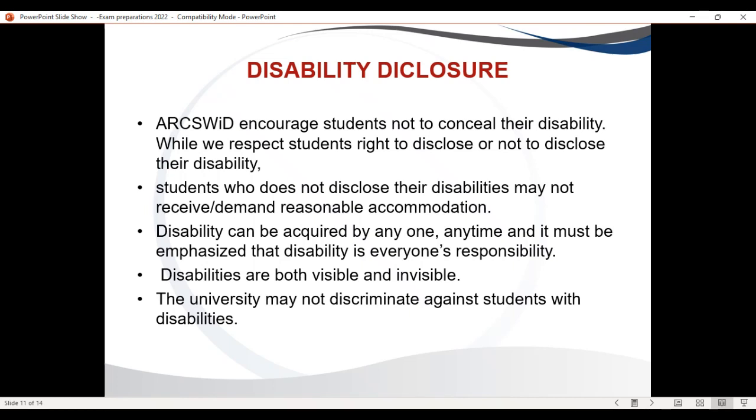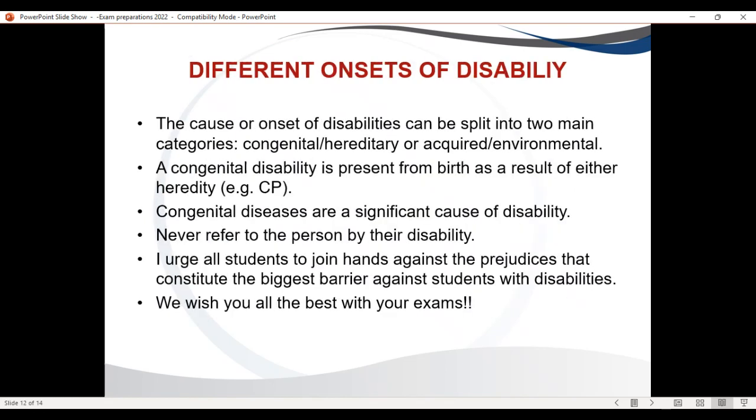And disabilities are both visible and invisible, and UNISA accommodates all these disabilities. Don't say because mine is not visible, I cannot disclose. Please do disclose so that we can accommodate you, and the university may not discriminate against any students with disability.